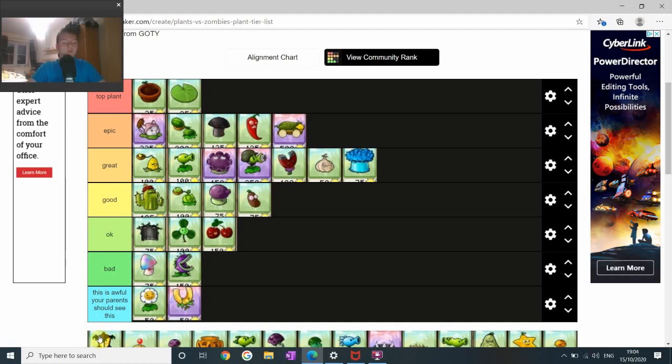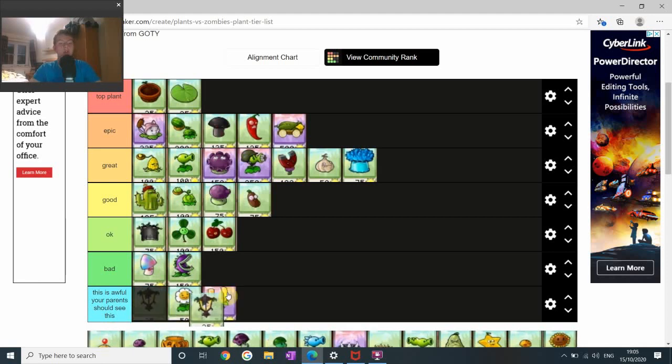Plantern. I'm not a big Plantern guy. It really depends. It gets rid of the fog, but it doesn't really matter. You can still beat pretty much every level without getting rid of the fog. Where should I put this guy? I'm just going to put him in good.